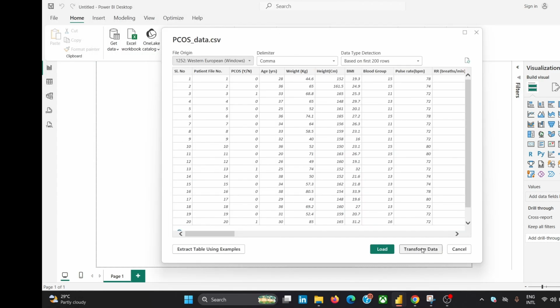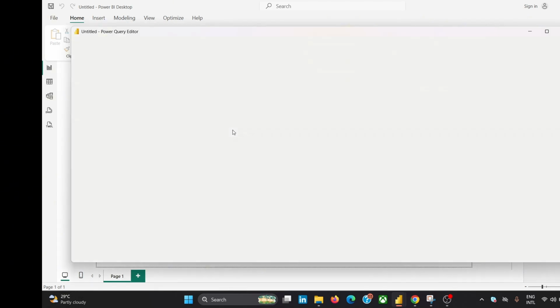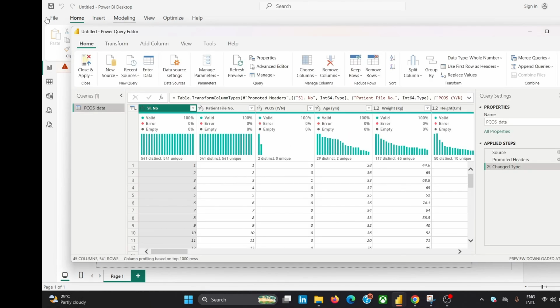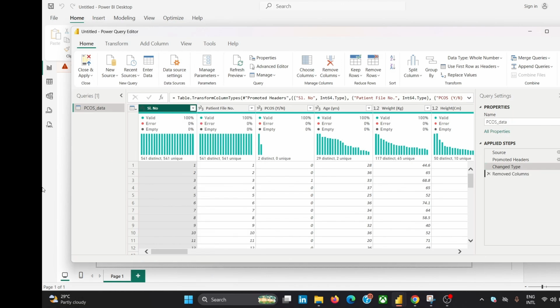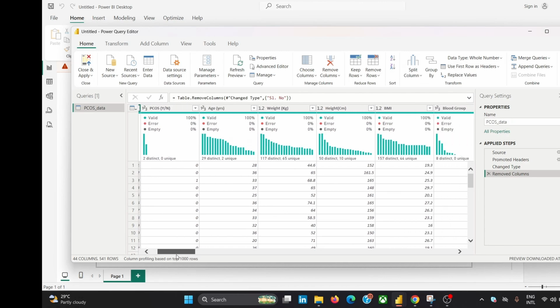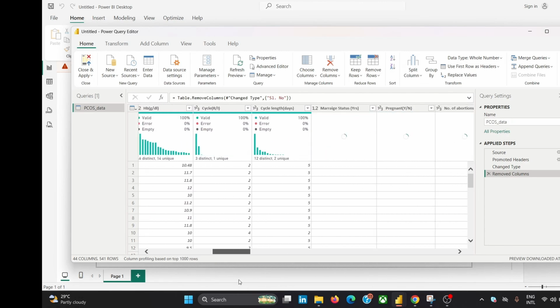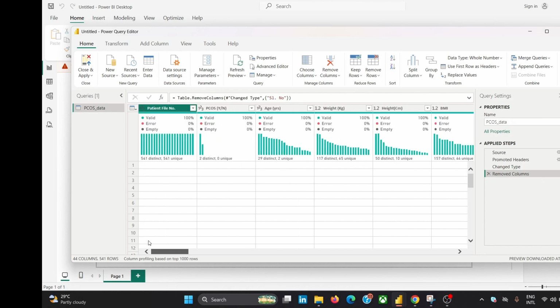So what we have to do is go over to our Power Query to see if there is any data cleaning that we need to perform. So this is our Power Query editor. The first thing I want us to do is go over here and drop this particular column because we won't actually be using it for any analysis. Then the next thing I want us to do is let's go ahead and actually go through this data thoroughly.